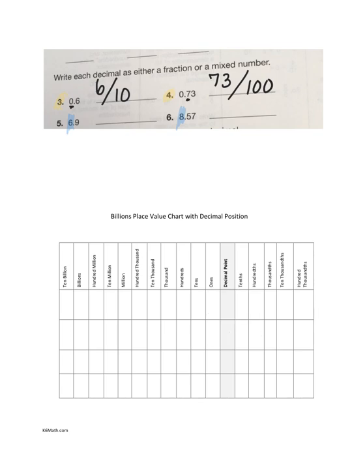For number 5, remember we're going to have a mixed number now. I have a 6 in the ones place, decimal point, 9/10. 6 and 9/10 would be written like that in fraction form, or in mixed number form. Okay? Now for number 6, I have 8 ones, decimal point, 5/10, 7/100ths. 8 and 57/100ths is written like this in mixed number form.